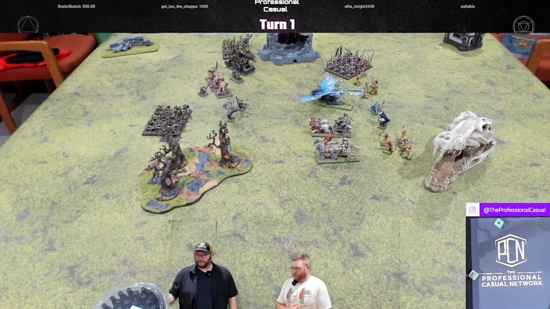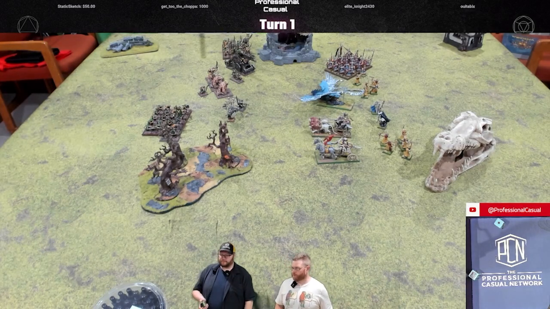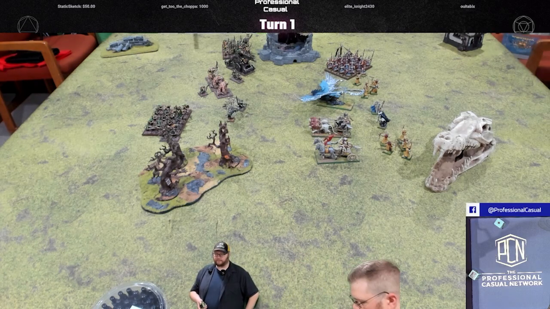Okay, so we have some clan rats there with the warp cannon chucker. Warp fire thrower. Yeah, that's what I said. Good job remembering to deploy him with it, the warp fire thrower. It just has to be within 3 inches of the parent unit. Yeah, good job remembering that.